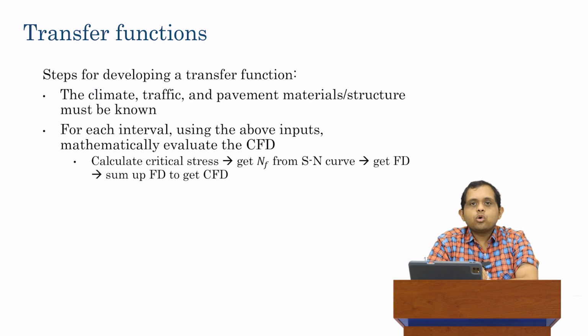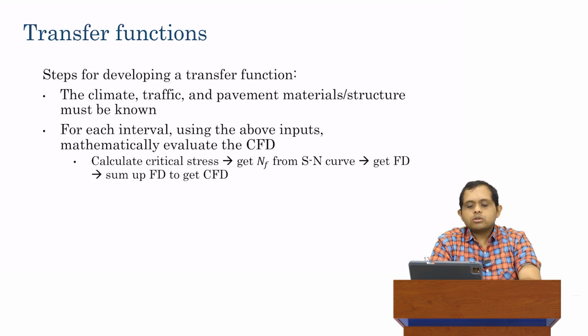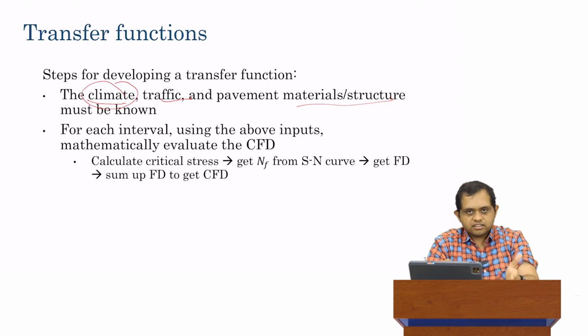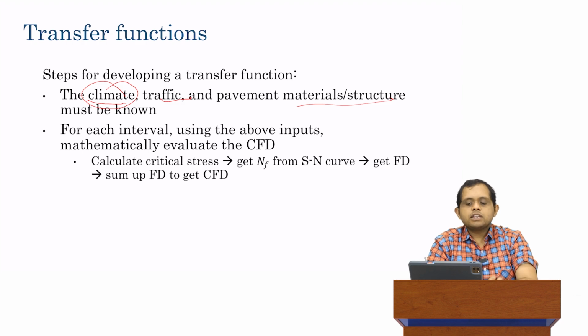At these regular intervals, we have to go around and measure what the cracking is. After that, we have to go back and look at the records and see, in those 2 years or 6 months, whatever that period was, what was the climate, what was the traffic condition. Pavement and material structure, of course, must be known from when it was constructed. We must know these properties, and then calculate that for that particular road, in the last 6 months or 2 years, this was the climate it was subjected to, this was the traffic, and this is the type of pavement materials and structure that we have.